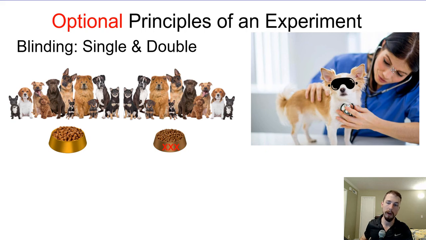So not only do you blind the participants, but you also blind whoever is evaluating, measuring the response variable. In this case, the vets who are checking the health to see if they developed any sort of liver issues. So obviously we can't tell the dogs what's going on, and I'm not sure they would listen, or do they? And at the same time, we wouldn't tell the vet or whoever was evaluating them, because if we told them, yeah, this dog coming in had the Tresaquis dog food, they're probably not going to make it. Feel sorry for them.